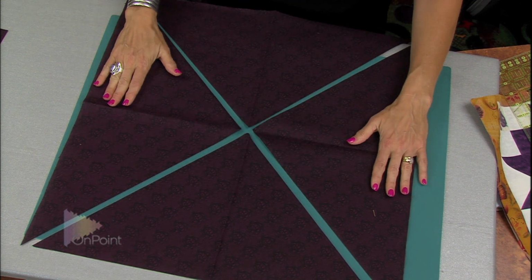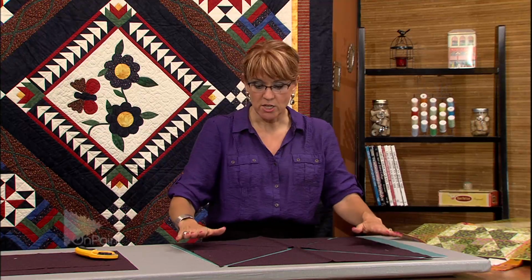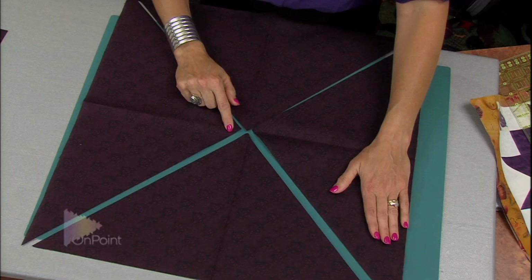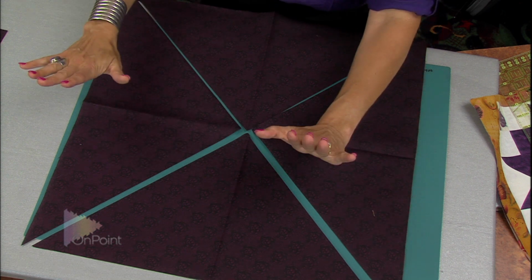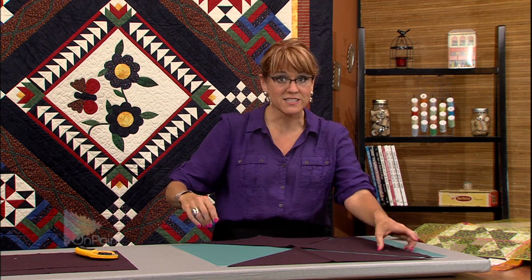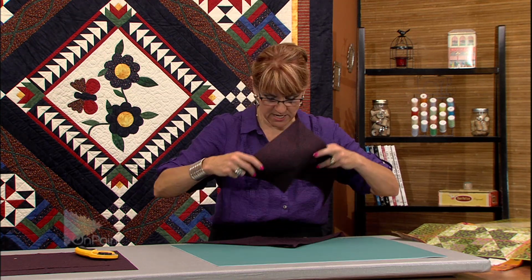These can be very, very stretchy. So before you cut the square the size you need it, you want to spray size it. You want to stiffen up those fabrics so that after you cut it, this bias edge is not going to be able to stretch that much. You're still going to need to treat it with caution, but it's not going to be as dangerous as if you don't. So there is all my setting triangles.